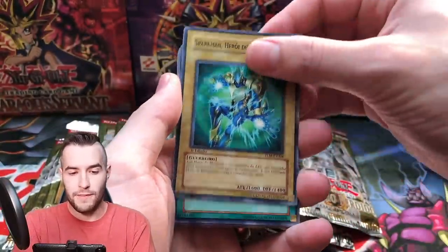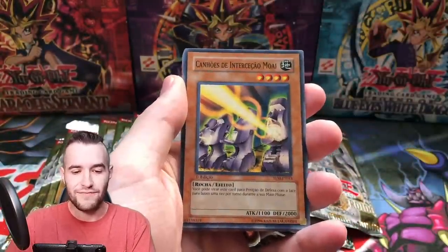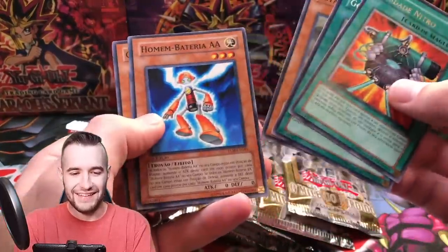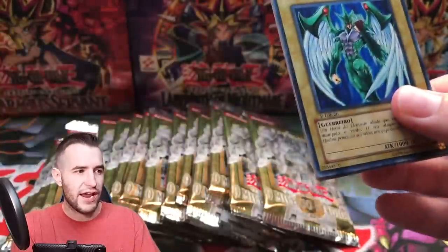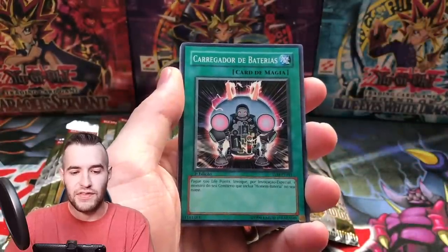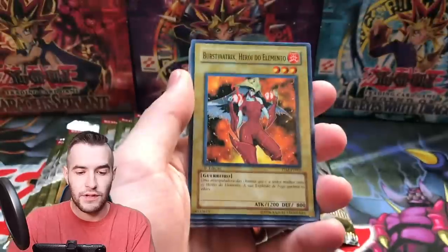We got the Spark Man. The Batteries, Bombardment de Roca, the Moi. Oh, this guy. All right, Batteryman AA and Golem. So far, we've hit one foil. I don't really know what to expect out of these. I think it's just completely random. You can pull great, you can pull awful. It's only 20 packs, so it's not too much. Got the Avian, Batterius. These feel very flimsy for some reason, these cards.